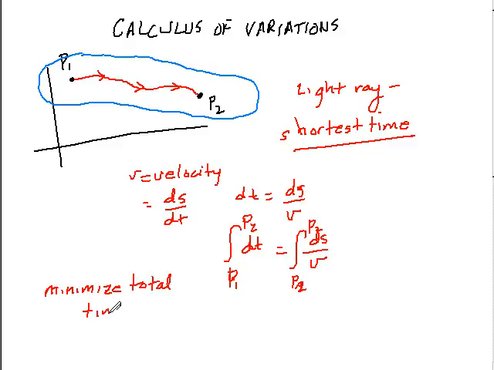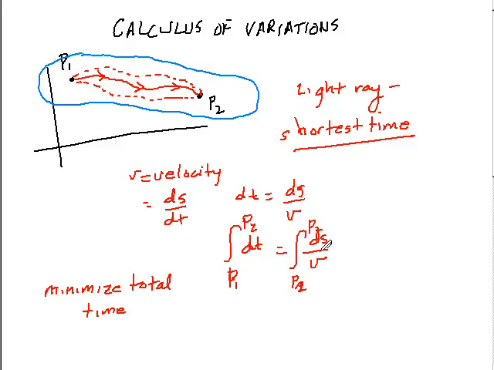And that should determine a path. Because after all, if you take alternate paths, say a path that is close by but different, the total time should be longer on these dotted lines than the minimum path. Okay, so it's not the shortest length, the geodesic, it's the shortest time, because the velocity can be a function of position. So what we're trying to do is minimize an integral with fixed endpoints.